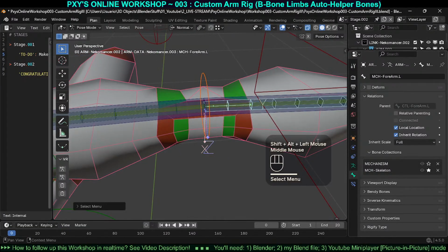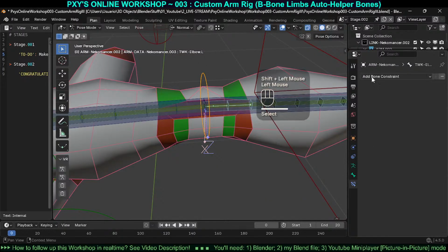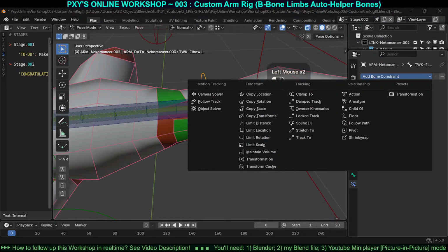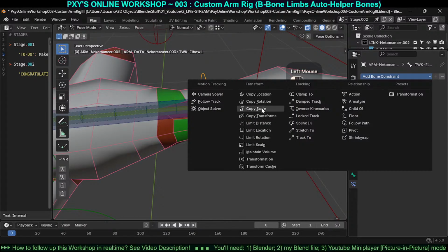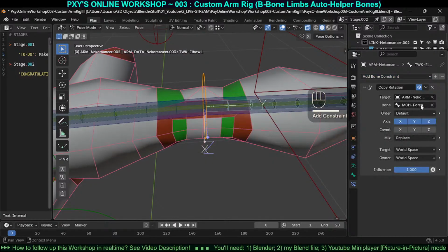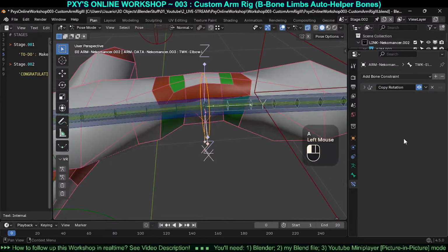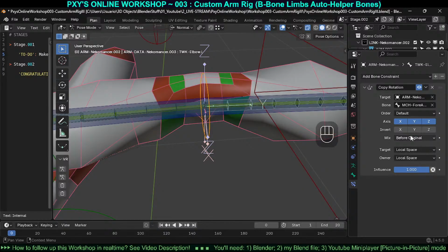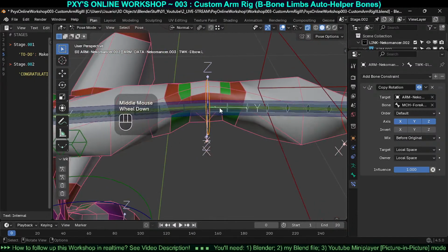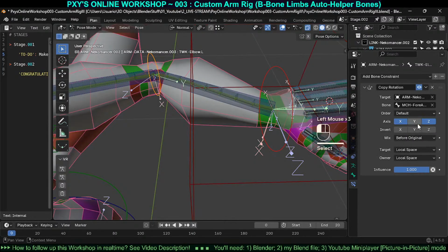So I'm gonna try to make some automation here. We're gonna try to add the copy rotation, right? Then we're gonna use local space, and we're gonna use before original, and we're gonna do just for the x-axis.